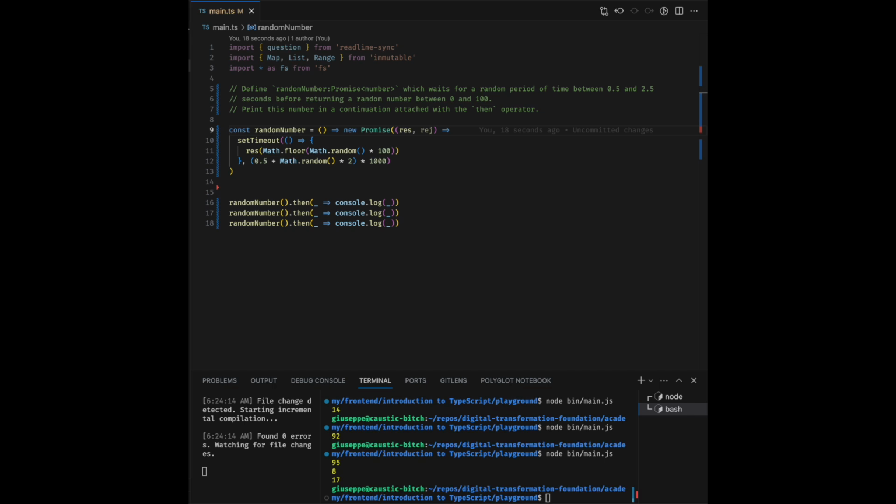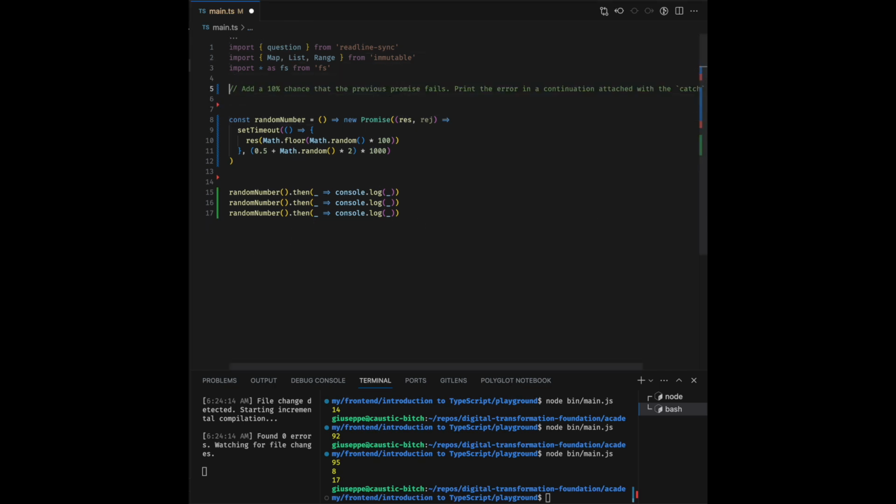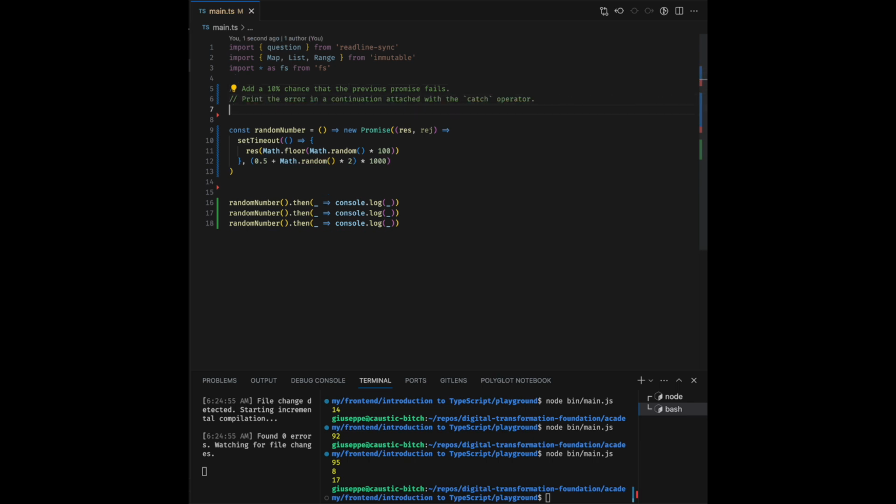Okay, now, oh, look there, a 10% chance that the previous promise fails. This is also good, because otherwise, when building a sample promise with sample data for our frontends for mocking purposes, for example, it's very difficult to actually see errors happening. And then in production, you will see for the very first time, or you will be able to test for the very first time, how the application behaves when there are errors.